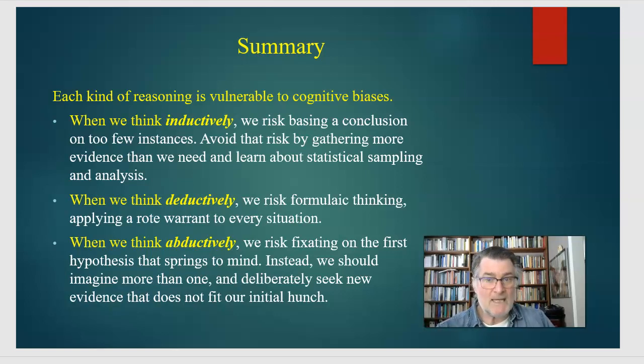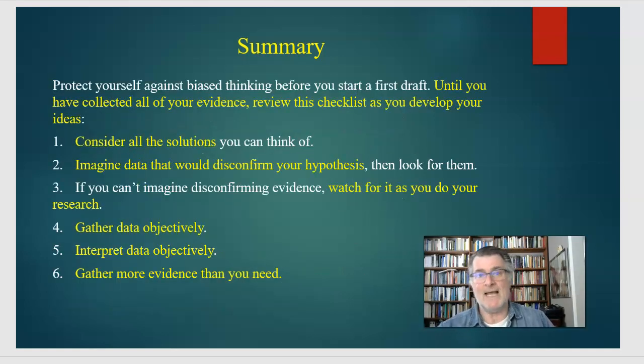But finally, when we think abductively, as useful as it is, it does have built into it these issues: once we come up with a hypothesis, there are cognitive biases that we have in ourselves that might force us to jump to the wrong conclusion, essentially. So we need to imagine more than one hypothesis. We need to deliberately look for evidence that might not fit into that initial hunch. The what ifs are always good. Think of a kind of plan B. All right, what if this other thing happened?